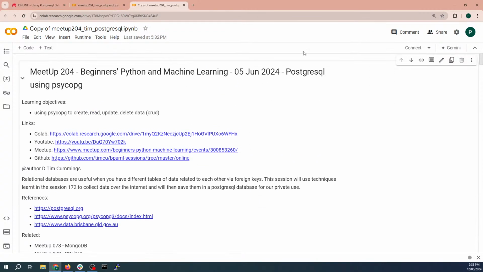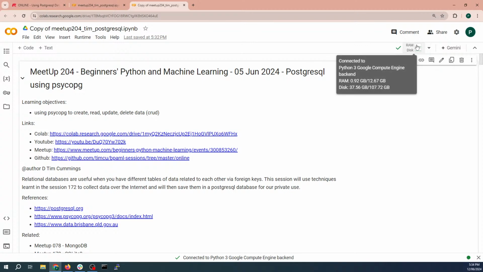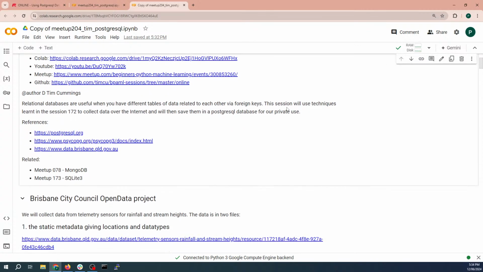Alright, now the first thing we need to do is just connect. So we'll click on this connect up here. If you don't do that, it'll do it automatically for you later, but it takes a bit of time. And that's Google setting up a virtual private server for you, so that you can just do anything that you like, and we'll even be installing PostgreSQL databases on that server tonight. So you can see here they're giving us some RAM, 13 gigs of RAM, 107 gigabytes of disk space.